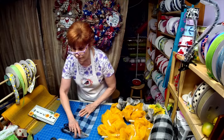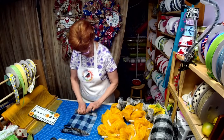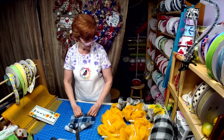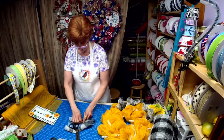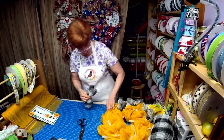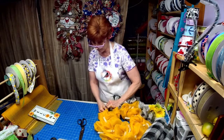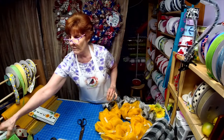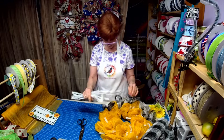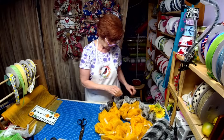The wreath form, Donna, it's a Dollar Tree wire form. And then I just use the tinsel ties. I get my tinsel ties at Trendy Tree or Sims or Craft Outlet. They come in a roll or they come folded up like this. And I cut them at 12 inches. And then I attach them on the wreath base like every 4 inches.